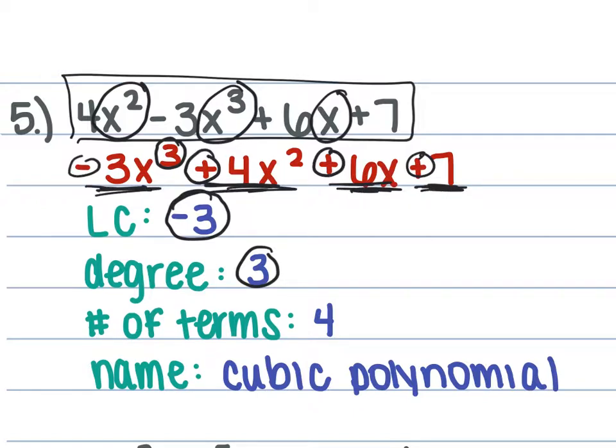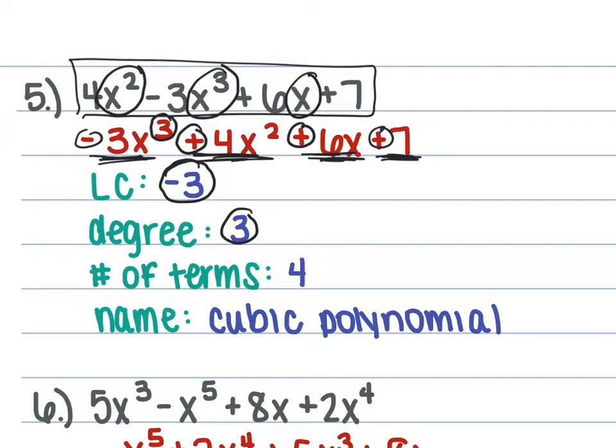Then we get to the naming part. And again, this area was a little bit rough because some people didn't know that chart. They knew the degree was 3. They didn't know what the name for that was. That's a cubic. So this is a polynomial that is cubic. Because it has 4 terms, we call it polynomial. A cubic polynomial. The number of terms decides this name. The degree decides the first name.